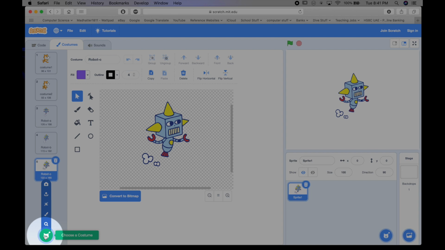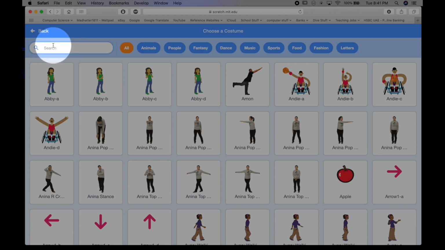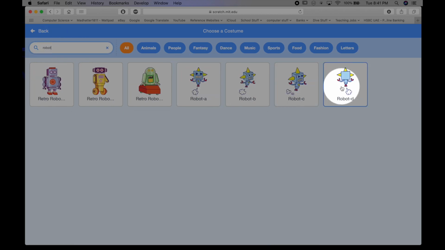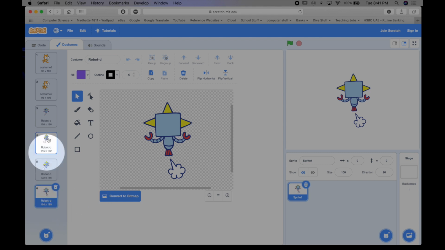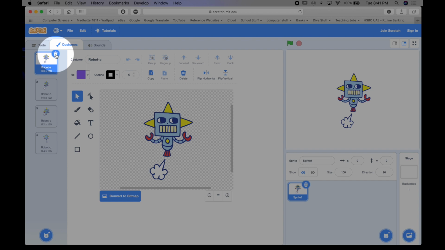Now we're not going to use the cats today, so we're going to get rid of those in just a moment. I'll just get this 4th robot. There it is, robot D. There we go. So we've got 4 robots and 2 cats. Now I don't want the cats, so I'm going to click on the first one and I'm going to click on the little rubbish bin, the little trash can next to the cat. Just click it once and it'll go away. And then I'm going to click on this one again and I'm going to click on that once and that'll go away. So now I have robot A, robot B, robot C and robot D.